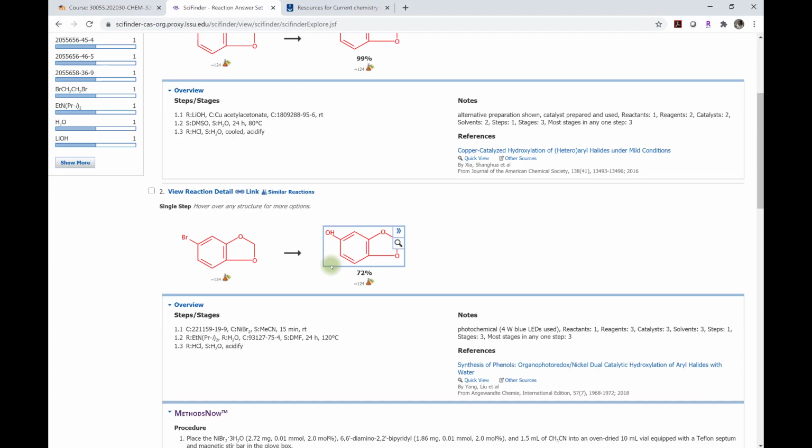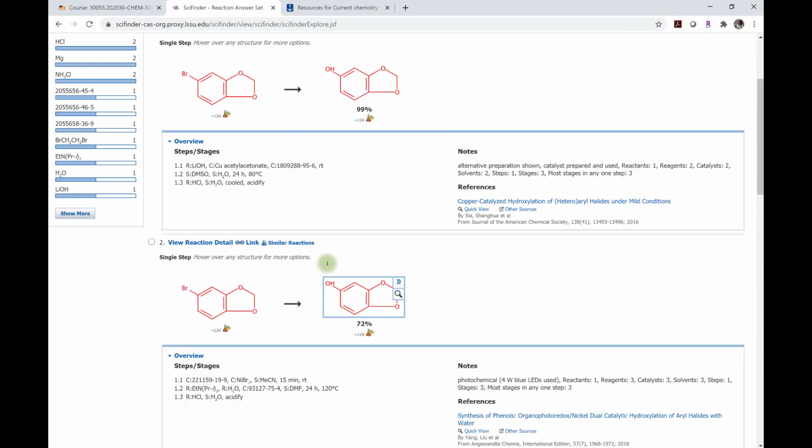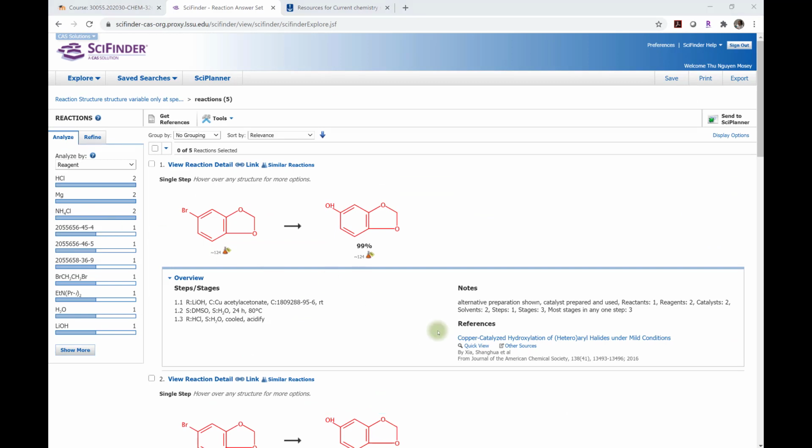So SciFinder is a great, useful tool in order to find ways to shorten your synthetic steps. Although SciFinder won't do all of the work for you, so you couldn't just put in your total synthesis molecule probably and find a synthesis for it, if you can break it down using your retrosynthetic analysis and try to find some of those intermediates, SciFinder will be a great tool for you.